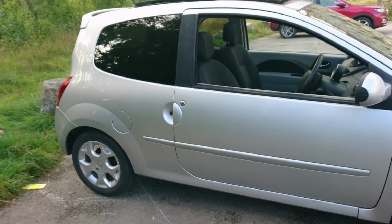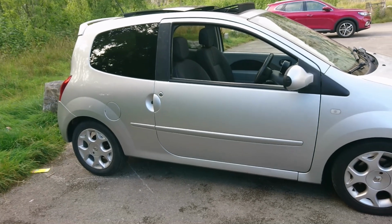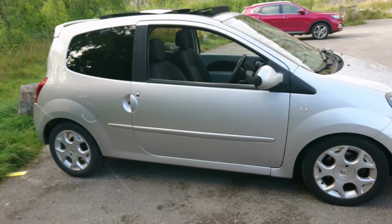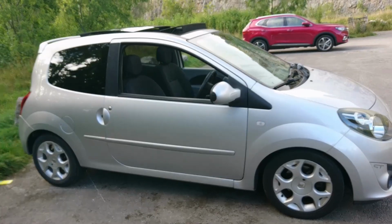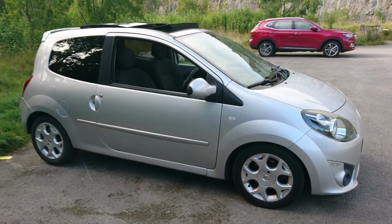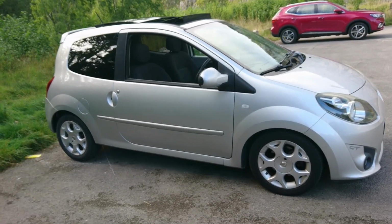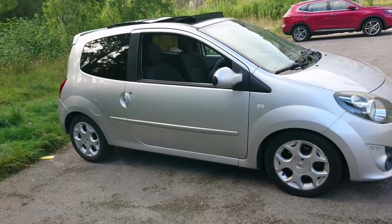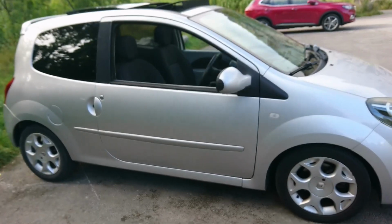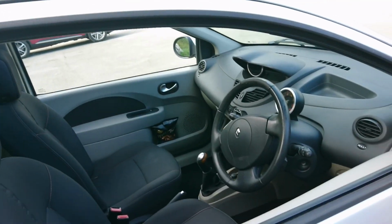It was a French car, made, I think, virtually all of them in France, but they were not made in right-hand drive, so never officially sold in this country. The Mark II and Mark III Twingos were sold in this country. This is probably a little bit more conventional, I'd say, than some of the Mark I Twingos, with sort of green bits on the interior and things like that. Although it's still a bit crazy.